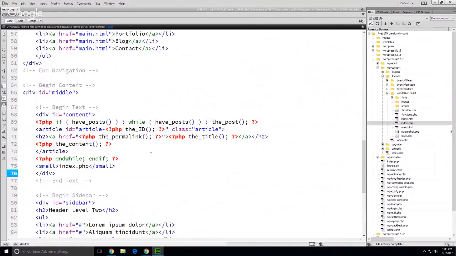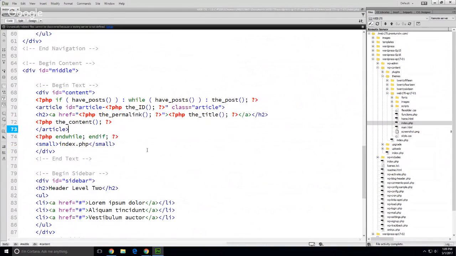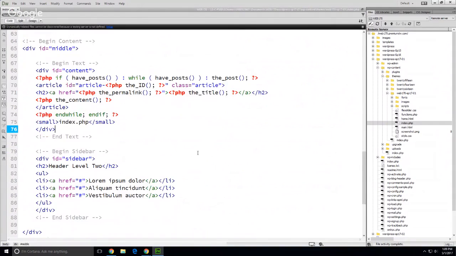For your content, you should have the loop in there. If have posts, while have posts, the post. And then I should actually require you guys to use the ID function, but I don't just yet, but I want you to use the title, the permalink, and the content.